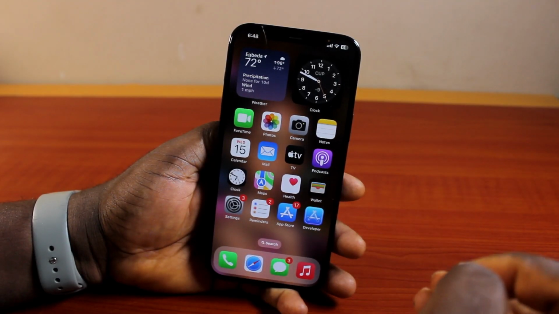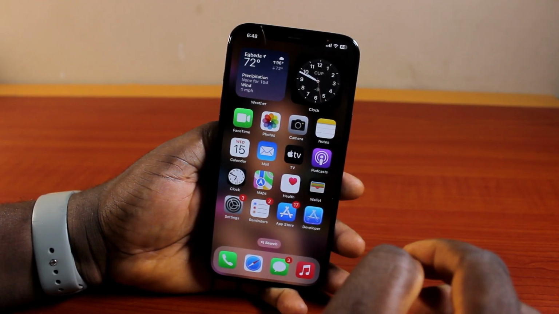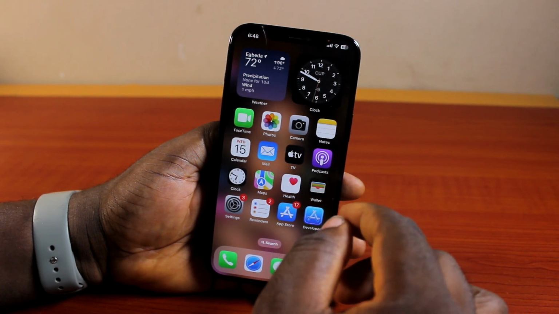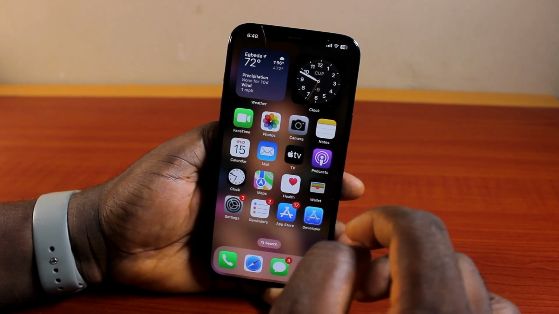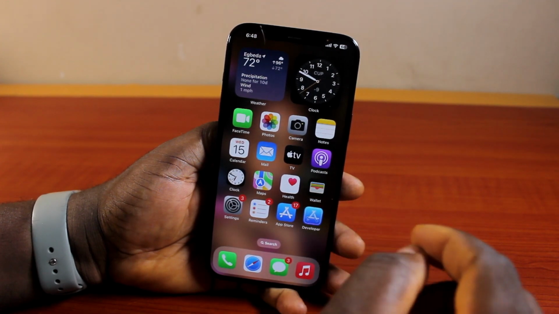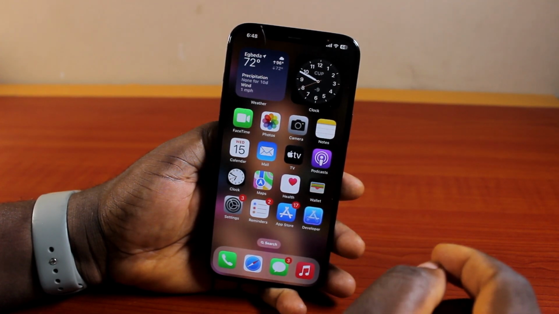With your iPhone, you can use your iPhone as a personal hotspot or use Wi-Fi as a source of internet connection. But basically, for you to use your iPhone as a personal hotspot on another device, you need to set it up. So here, I'm going to walk you through how to set up personal hotspot on iPhone.